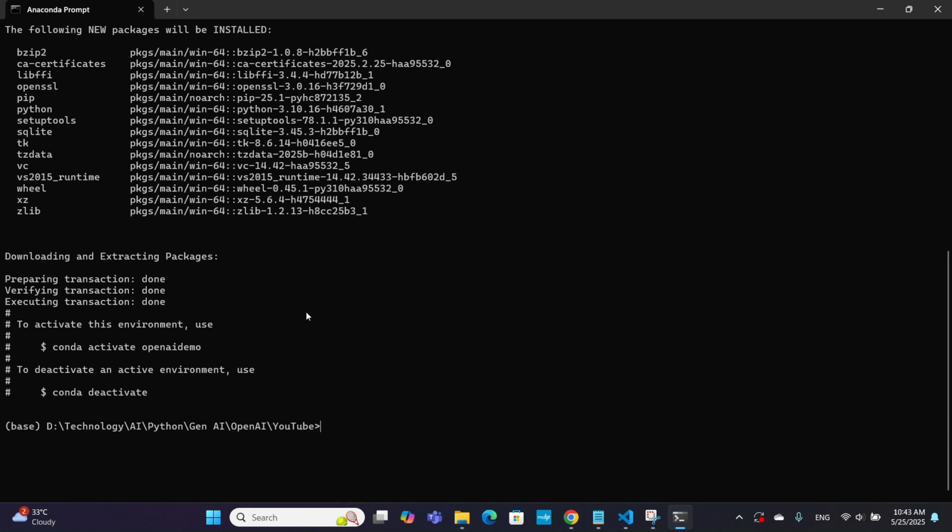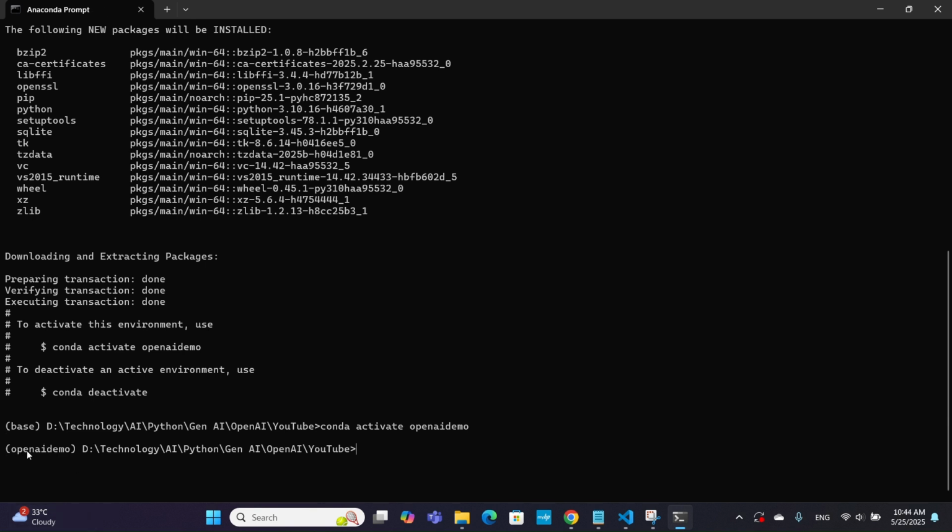Now once the virtual environment has been created, the next thing we'll have to do is to activate the environment, and this is the command to activate the environment. Later on, if we want to deactivate, this is the command for the deactivation. So let's activate. This is conda activate, and the name of the environment, OpenAI demo. Okay, press enter.